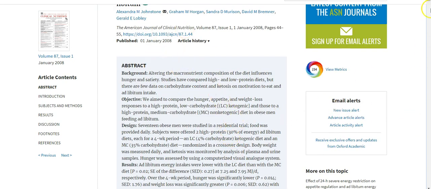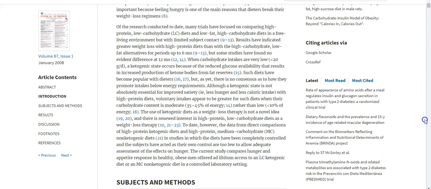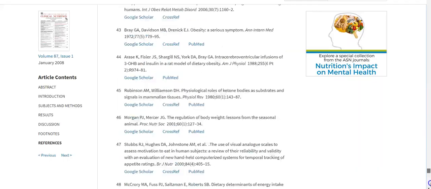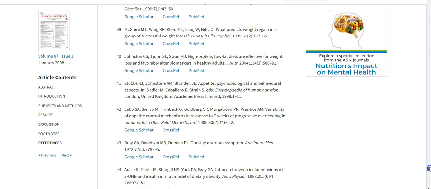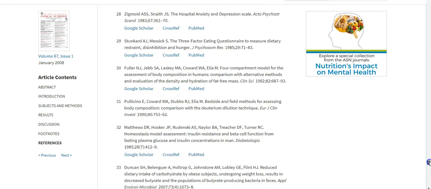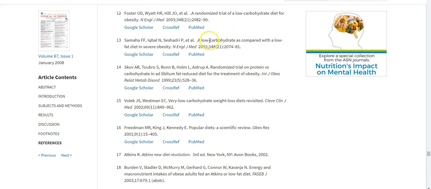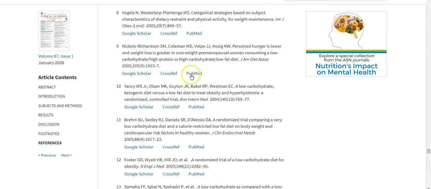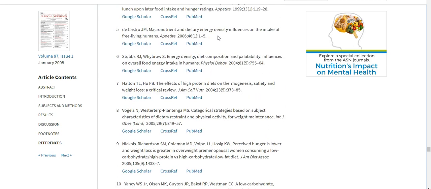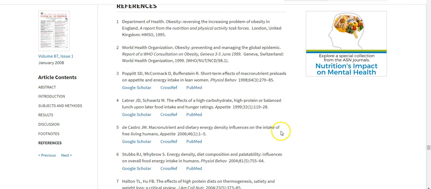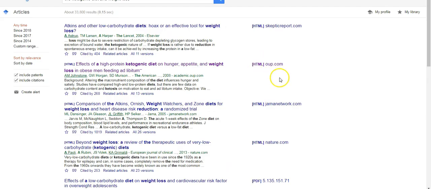Now, other things we can do at this point is, what if I really like this article and I wanted more like this article? There's two things I can do. One is I could go to the bottom of the article, and what do you find at the bottom of articles here? You find references. If we were to get into some of these references here, we'll go to some of the top ones that say low carbohydrate, randomized trial, low carbohydrate, any more on the keto, I'd have a look through. So it looks like, from the perspective of this one, if you're just taking straight low carbohydrate diet, then there's going to be a lot of information on here. But pure keto, I'm not seeing a reference to pure keto on this one here, so I might go back.